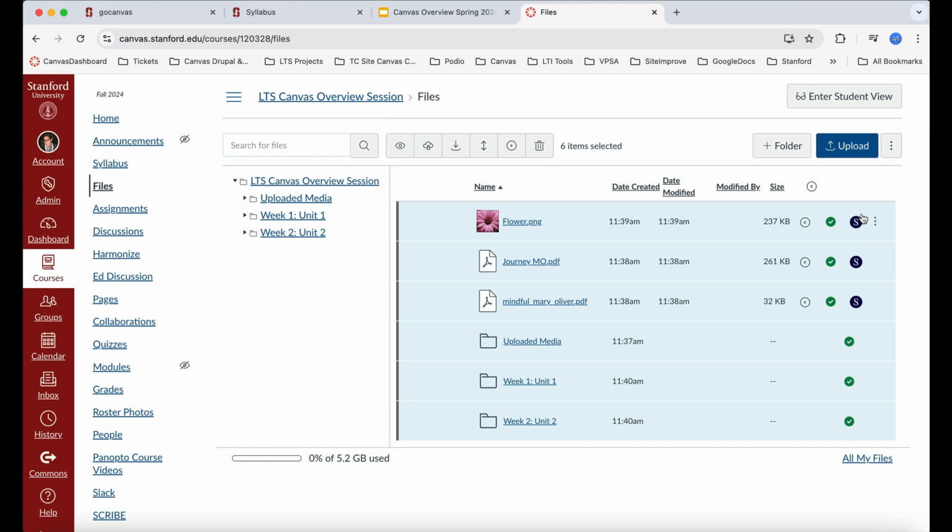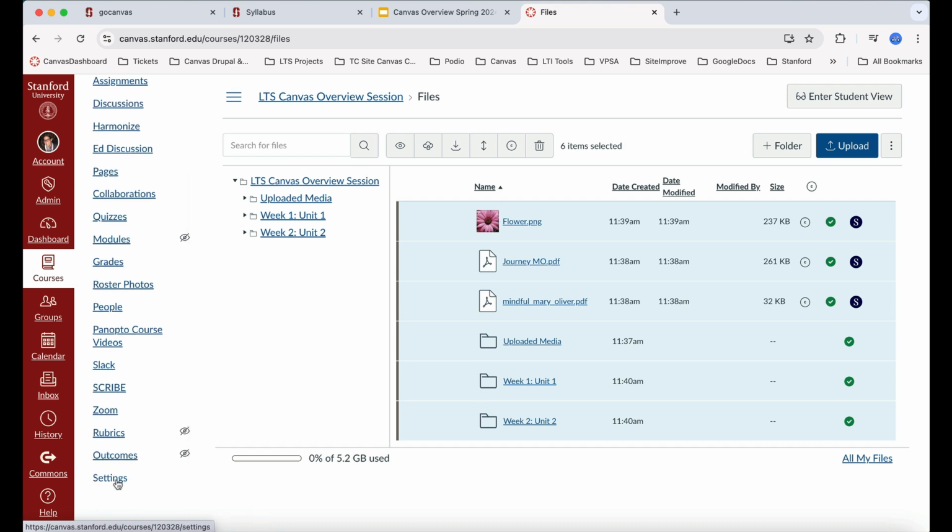Before I move on, I do want to mention the scribe icon. This is the white S and the black radial circle icon. Scribe is a self-serve document conversion tool that transforms text and image-based files into a variety of output options, including audio, braille, or e-text formats. It will be visible in the Files tool by default. That can be disabled. I'm going to drag my cursor down and click on Settings.